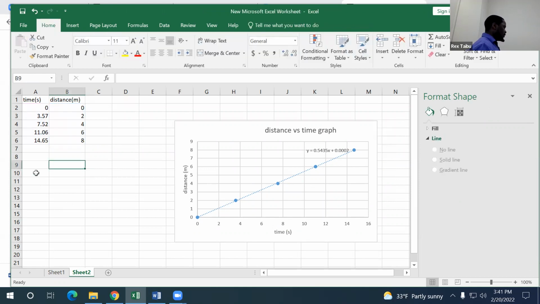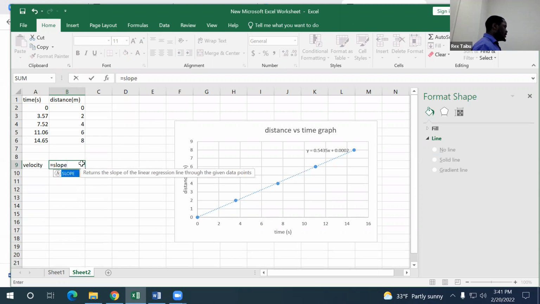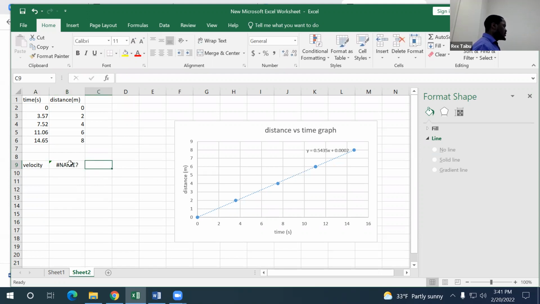What is the velocity? So velocity is actually equal to the slope, and this is the slope. Velocity is equal to slope.